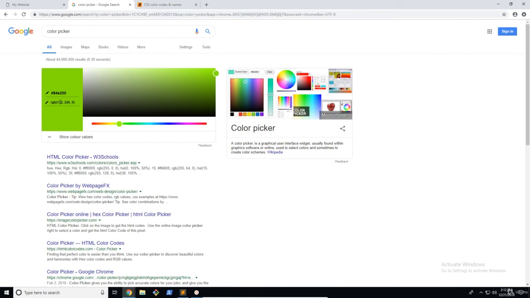You have 3 numbers, the first for red, the second for green, and the third for blue. Just like this one, except in this case, the numbers can go from 0 to 255, 0 being the minimum and 255 being the maximum. So this is actually much easier to read. Let's go back to our blue here, and I'm actually just going to write the code here. So you can see that there's 0 red, 0 green, and 255 blue, which is the maximum.